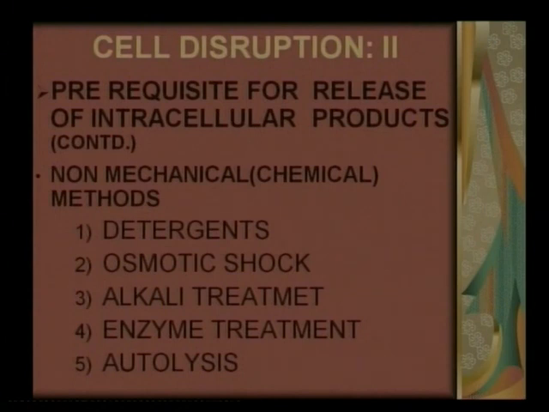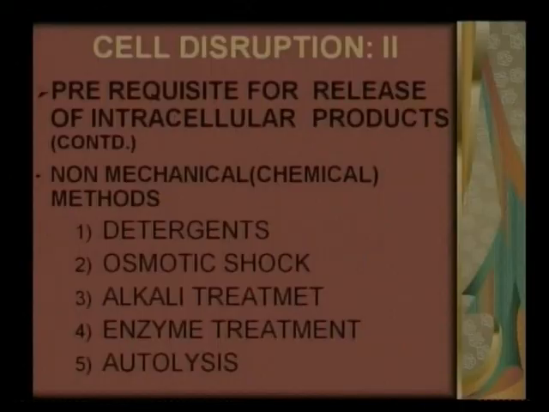One more is there, and it is considered as the gentle and sophisticated method, and that is the use of enzymes, where the lysozyme is the most popular enzyme used for the disruption of the cells. One more is autolysis, where the enzymes of the microbial cells themselves are used for the release of the cells. This is especially used for the preparation of the yeast extract and the other products obtained from the yeast. So, these are the different methods for the disruption of the cells.